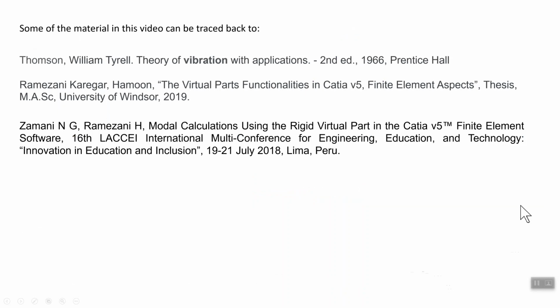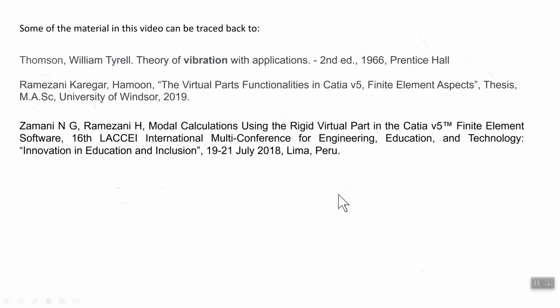Thomson is a well-known vibrations book, so some of these formulas can be found there. This gentleman, former student Hamoon, has also done some work along this line, and some of it can also be found in this conference paper.